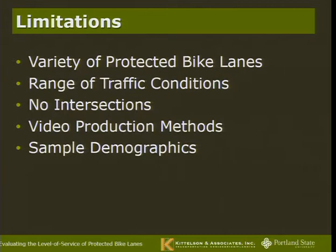Responding to a question about why the Danish model differs from observed U.S. data: I'd hypothesize some of it has to do with expectations — these facilities are more common in Denmark. The Danish study also had a very good incentive and got a wider range of people, including those who might not be as comfortable as my survey participants. When we're intercepting people on facilities, we're getting those who already feel some level of confidence riding. So my model may be somewhat skewed towards people more likely to ride.